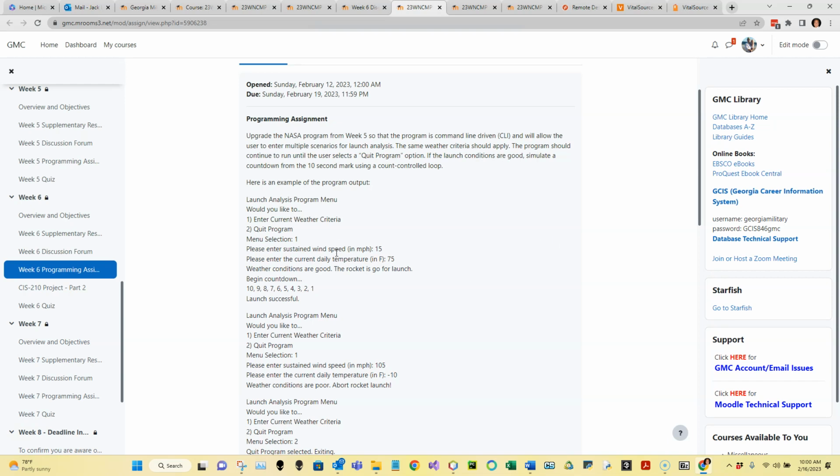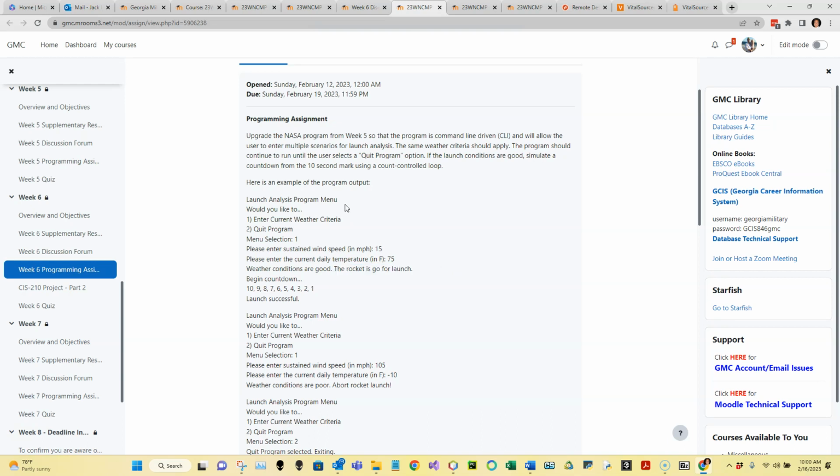And then we looked at those 2 things, and as long as, we'd have to go back to week 5, I think it's under 30 miles an hour and warmer than 41 degrees, then the rocket is go for launch.